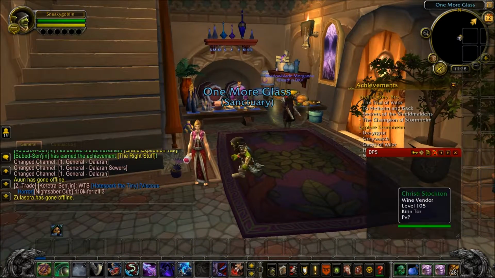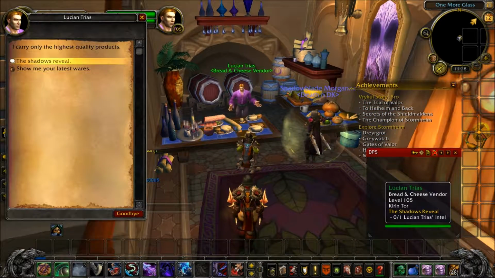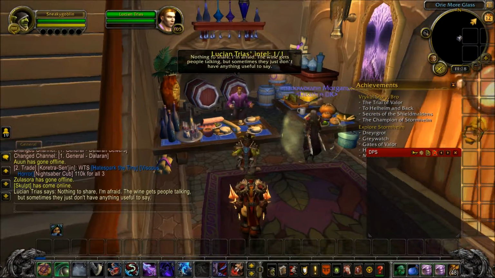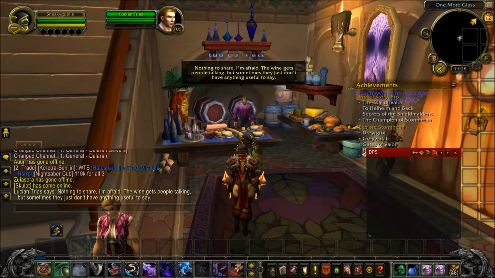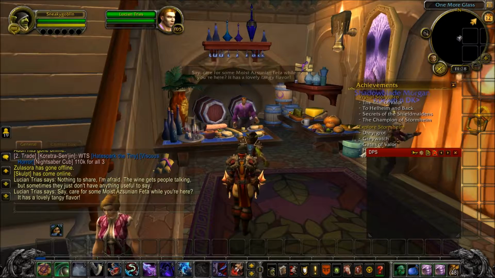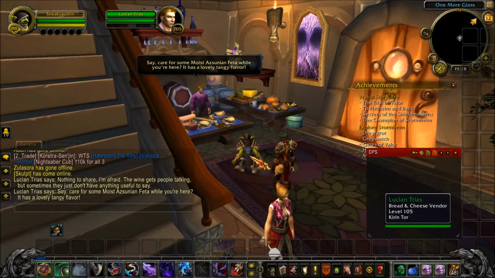Alright, so we have to talk to this guy. You need something? The shadow reveal. See you around. Nothing to share, I'm afraid. The wine gets people talking, but sometimes they just don't have anything useful. No, I don't want any wine, so we're moving on.